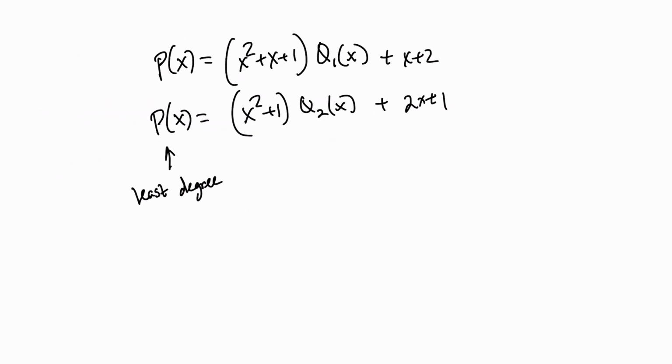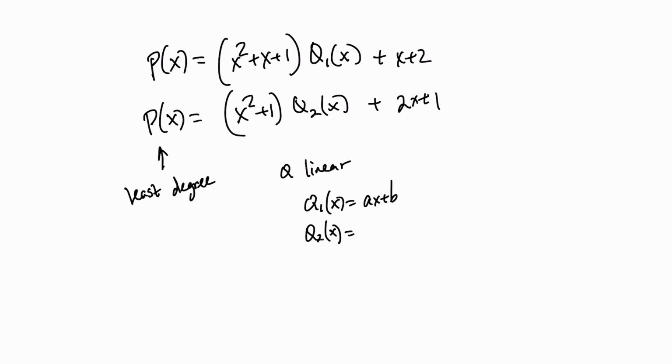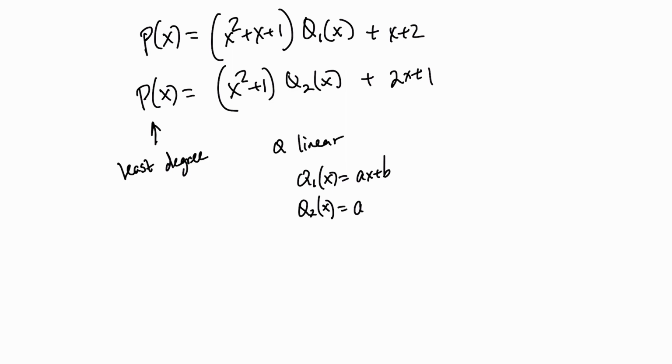So next, we are going to try q is maybe linear. Then if q is linear, let's say q1 of x is equal to ax plus b, and q2 of x is equal to, note that the leading coefficient is going to be the same because this x plus 2 is not going to be high power enough to affect the leading coefficient. So this x squared multiplied by this a over here would get us the cubic term, the only cubic term. So this x squared multiplied by this coefficient right here would also give us the cubic term. So this has to have ax plus, let's say, c.